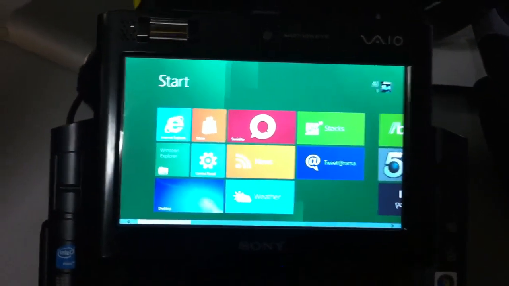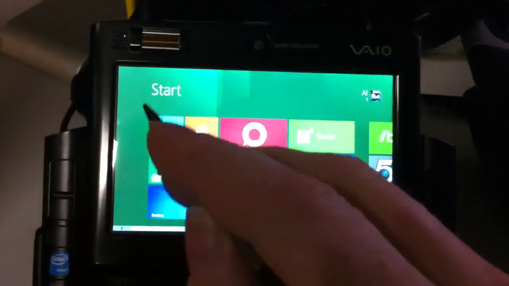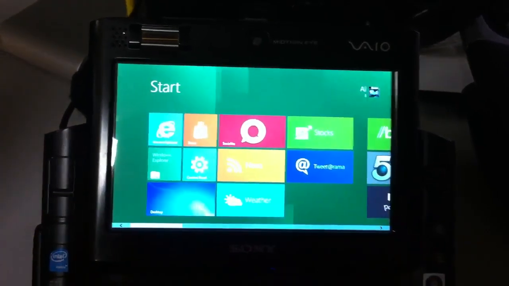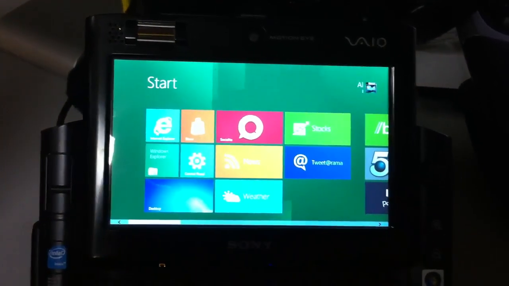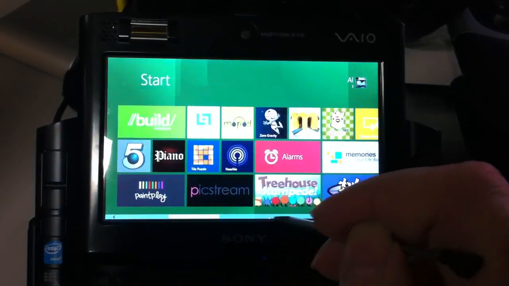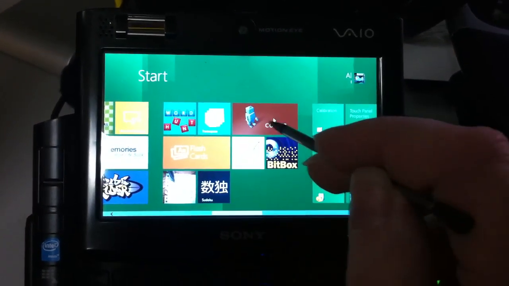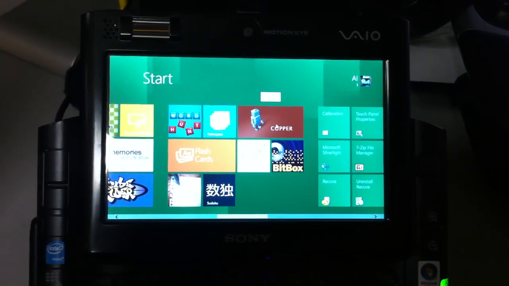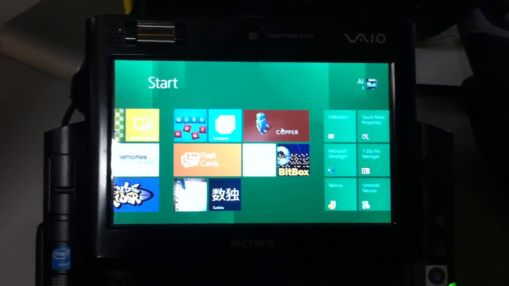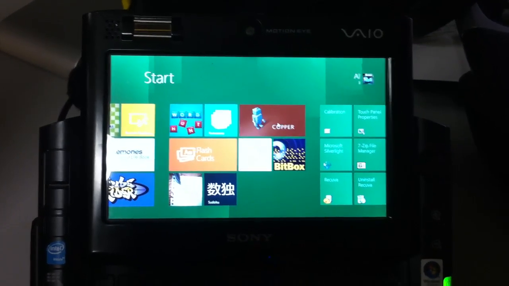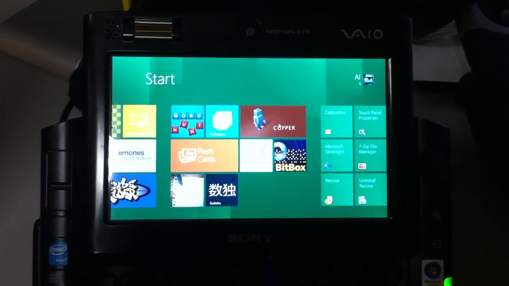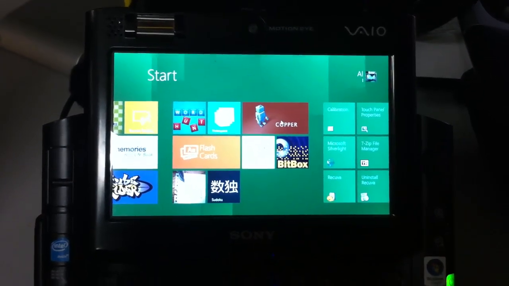some of the Metro-specific apps will not launch. I've been doing some reading recently as to why they might not launch. So the Metro skin for IE won't launch, although you can run Internet Explorer from the desktop mode. Copper, which is very similar to the Windows Vista Ultimate little puzzle game that was a part of the Ultimate package, only this is like 3D'd and designed for touch, won't run either.